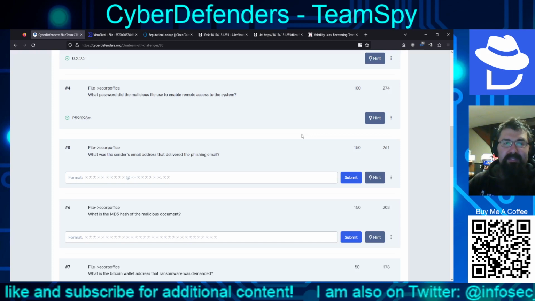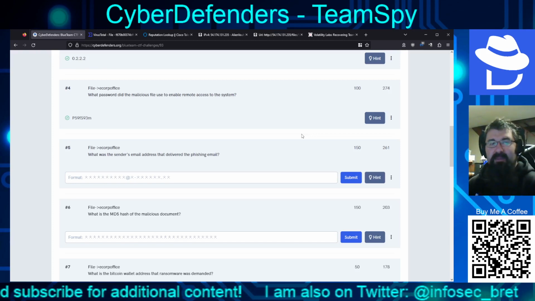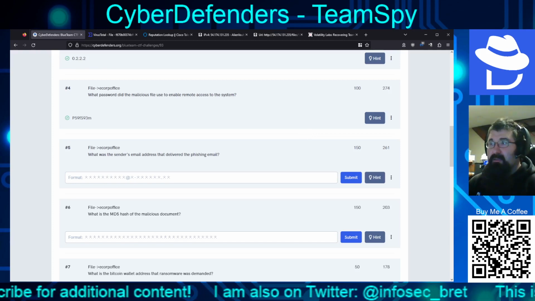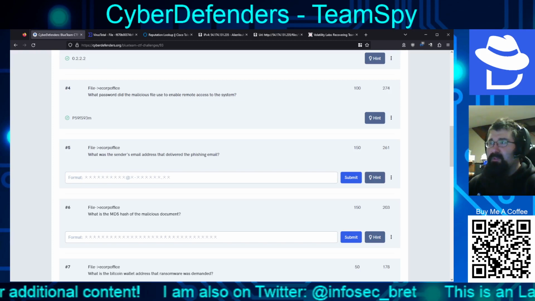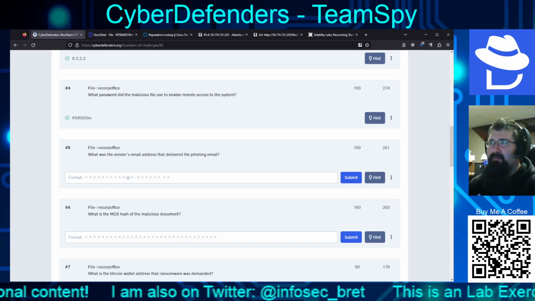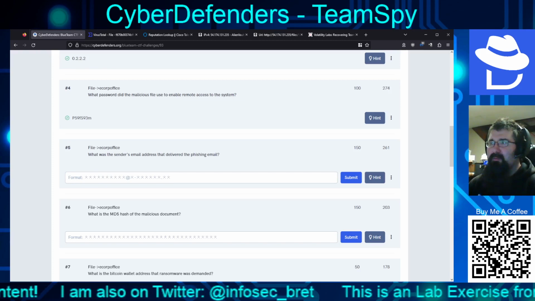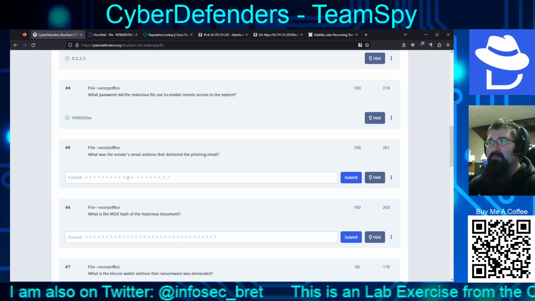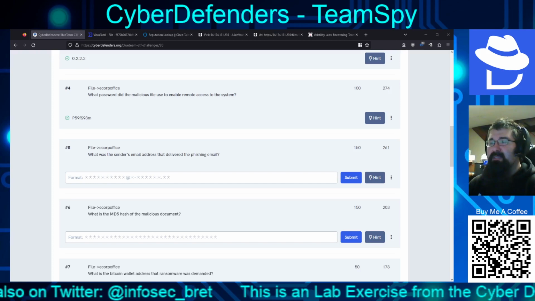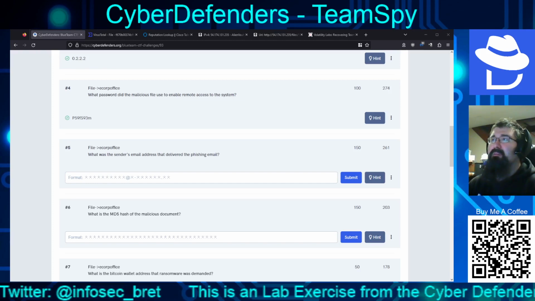What was the sender's email address that delivered the phishing email? So what we're gonna do is a mem dump of Outlook, hoping that it would still be inside of memory, right?